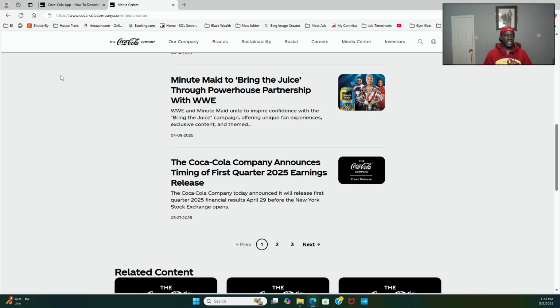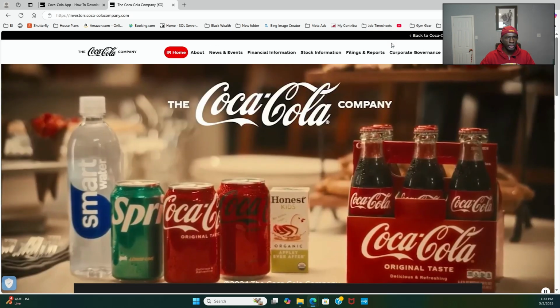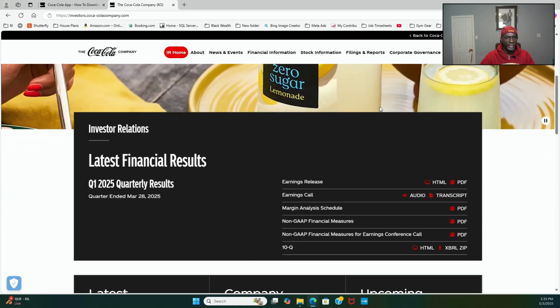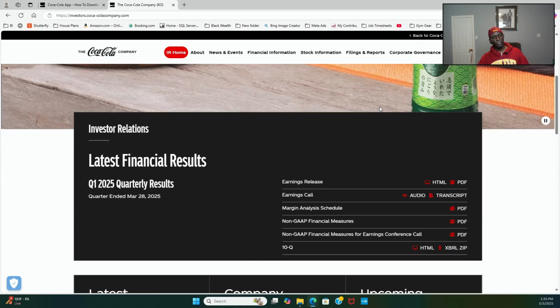But anyway, that's the information, or types of information, that we will be looking for when we go through a website to do research. Of course, you will go a lot more in depth. You'll jot down your notes and really get your details as to what questions you would have to ask in regards to the website or where to get the data from. But this is the starting point. So the next thing we're going to do, as far as the next tab, we will go over to investors, and we will look to see if we are able to find the investor relations report for either the 10K report or the 10Q report.